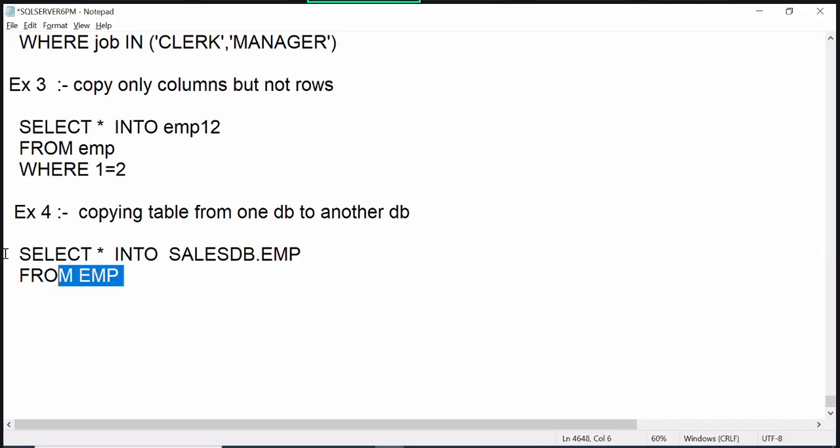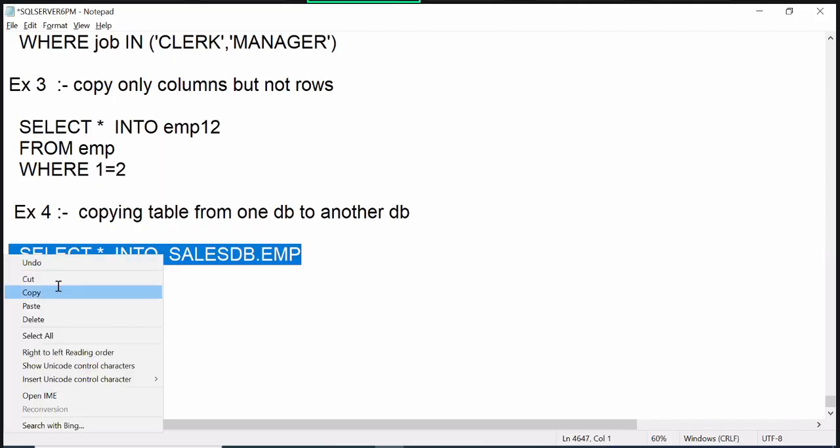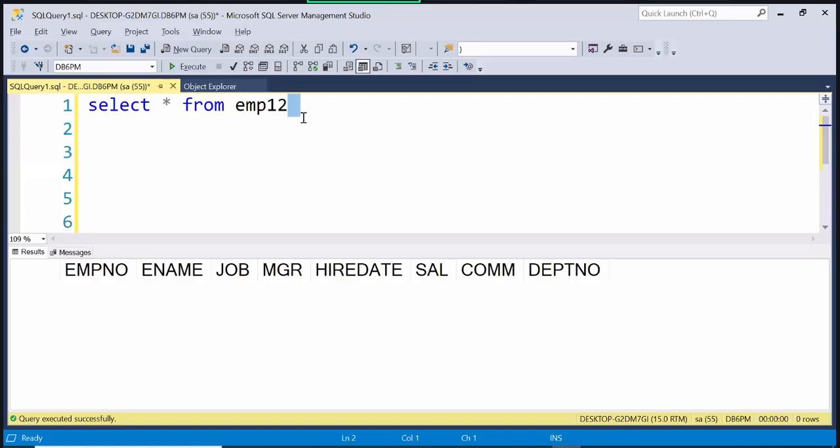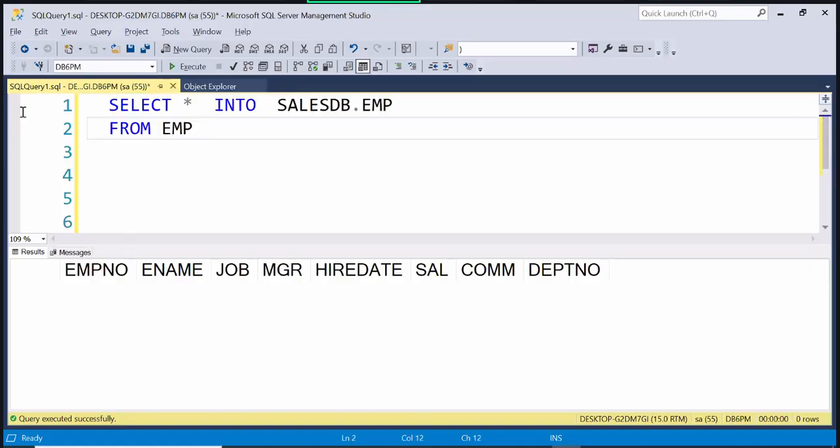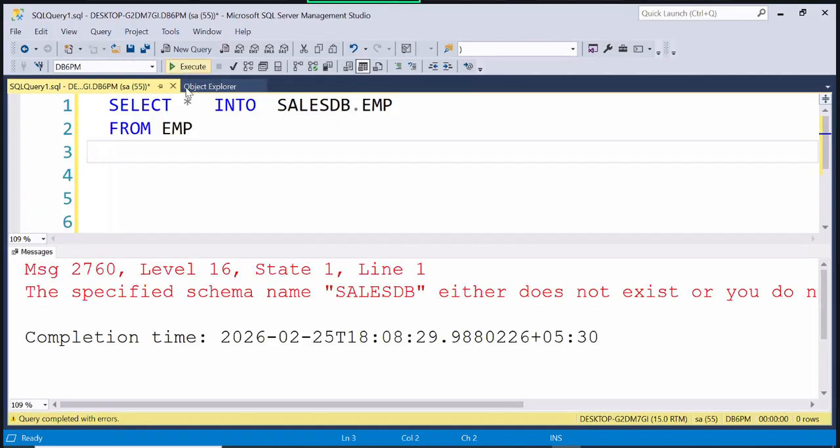This EMP belongs to which database? The current database. If you don't mention anything, then it is treated as current. Then it is created in which database? Sales DB. So run this.